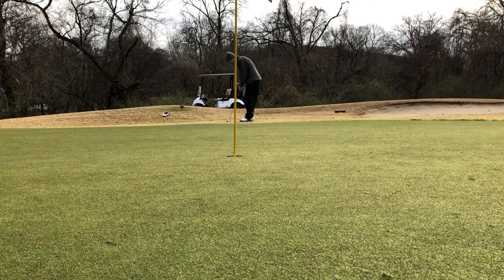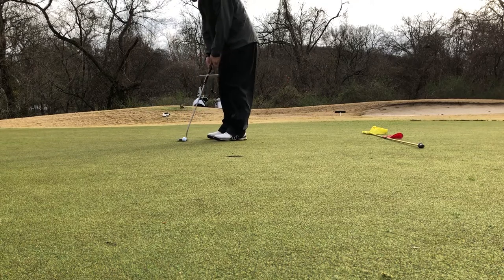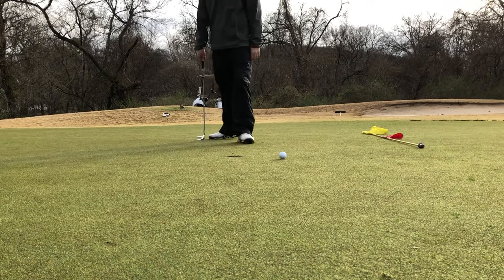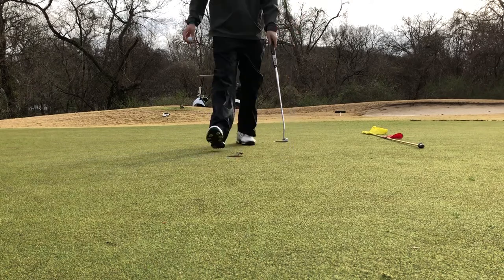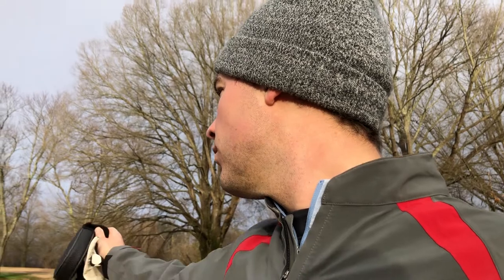Second ball landed on the green and just hopped off. Ouch, that hurts — another three putt for a par six. One out of bounds, two re-tee, three there, four short, five miss, another six. This round's getting away from me. I started off with two pars and got all excited. We got to bounce back.